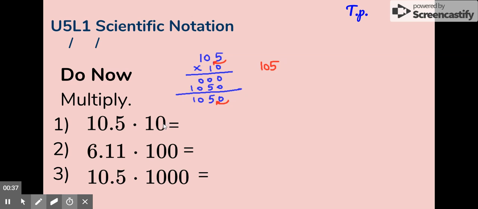Or you know that if you multiply by the multiples of 10, then you just move the decimal to the right by the number of 0s. So we have one 0 here, so you just move the decimal to the right. And how many zeros do you have? 2. So you can just move the decimal twice. So it's going to be 611. And how many times do we need to move the decimal? 3 times. 1, 2, 3. And if you see the blank spot, then you just add 0 and 0, so the answer is going to be 10500.